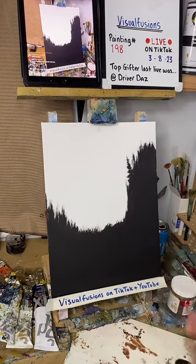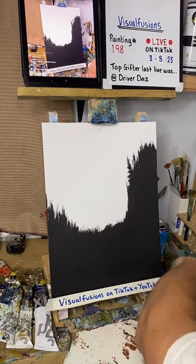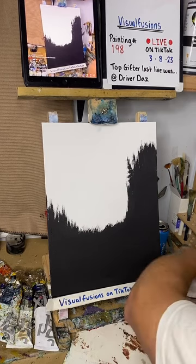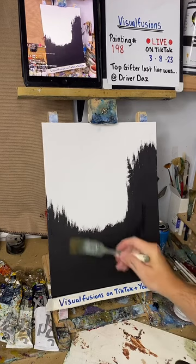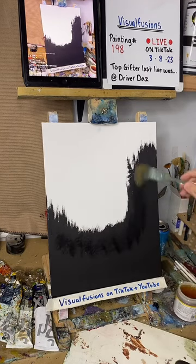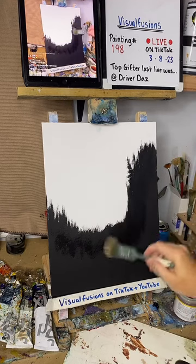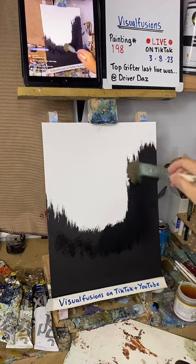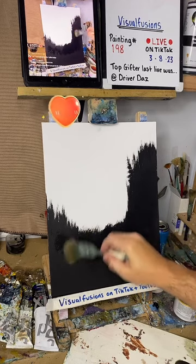Right, I'm going to clean the side of this pot off first. Right, so a little bit of prep to do. I've already done some prep, obviously. Let's just go into the liquid clear. Very thin coat of the liquid clear. And I'm just going to apply the liquid clear on the black areas. Just a little. This will help me blend the paint, obviously, as you know, if you watch.